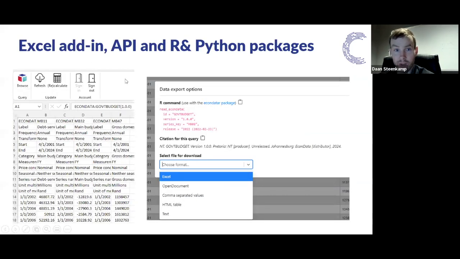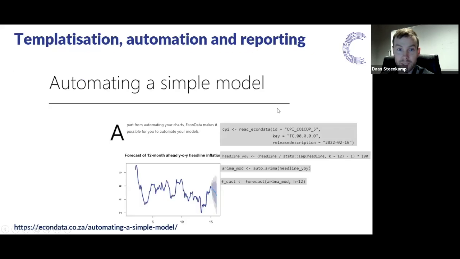We, as I said, make the data available in Excel, and you can update any data that you've downloaded using our add-in, and you can use our R and Python packages to access data programmatically from the platform as well.